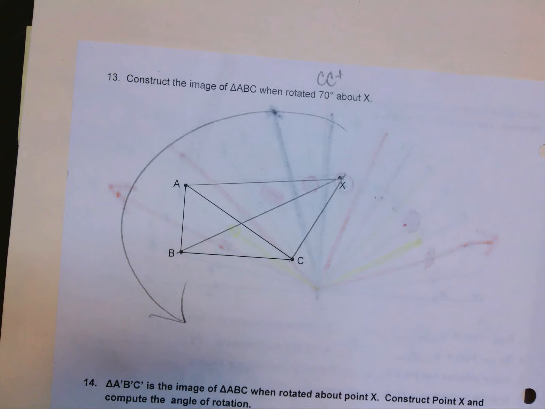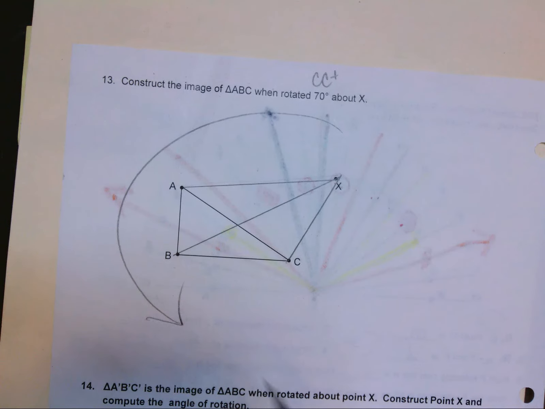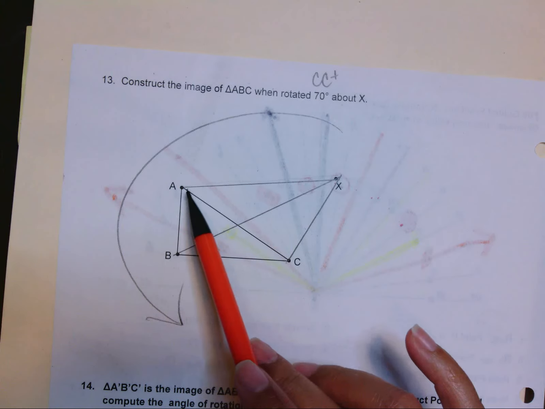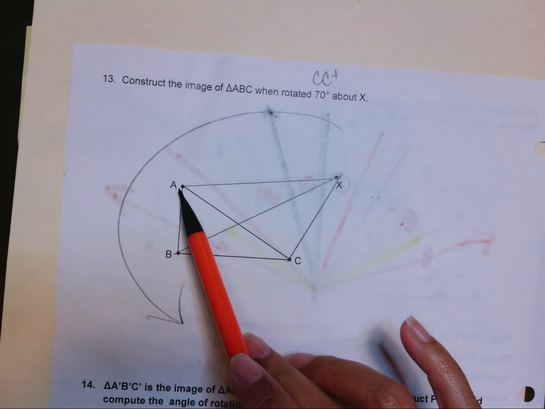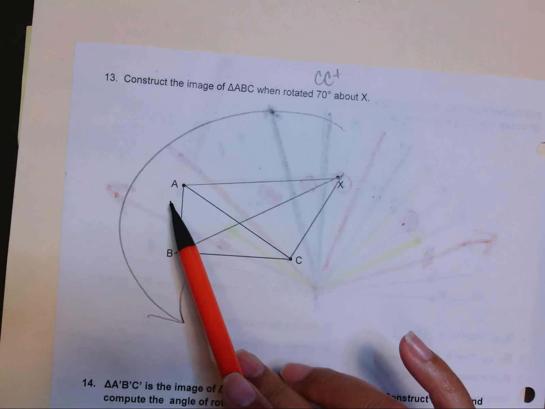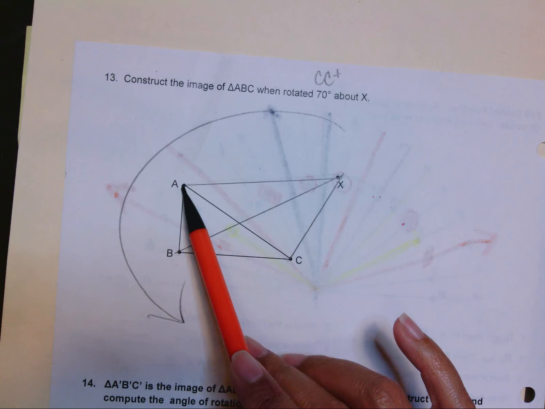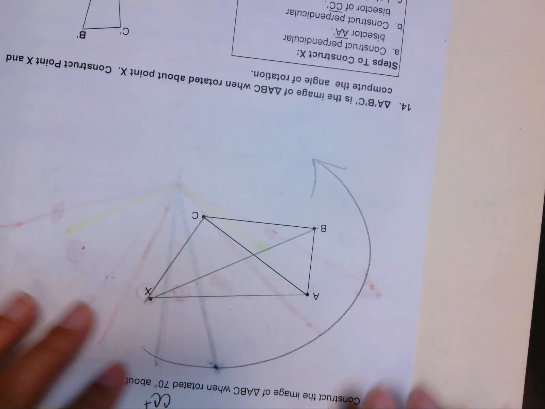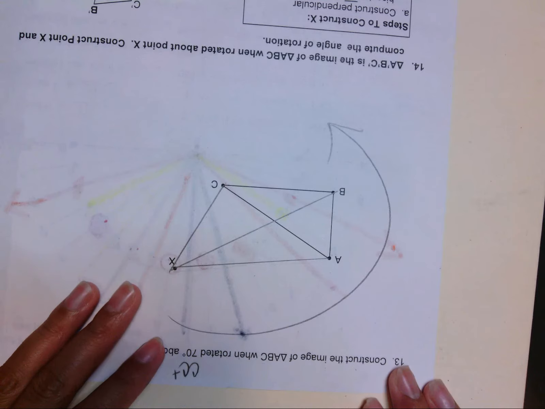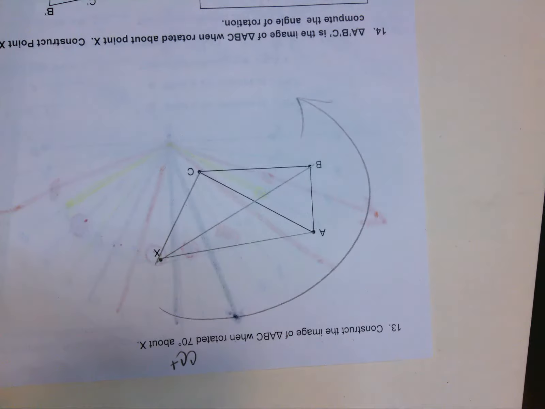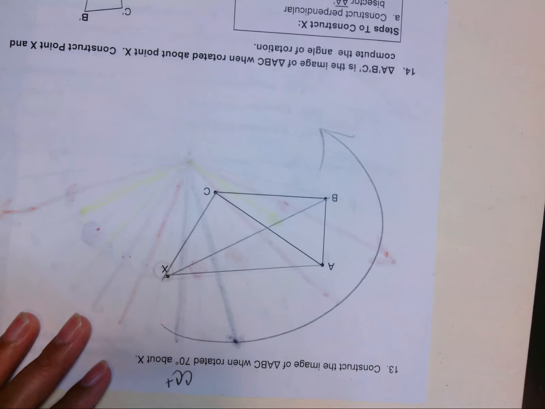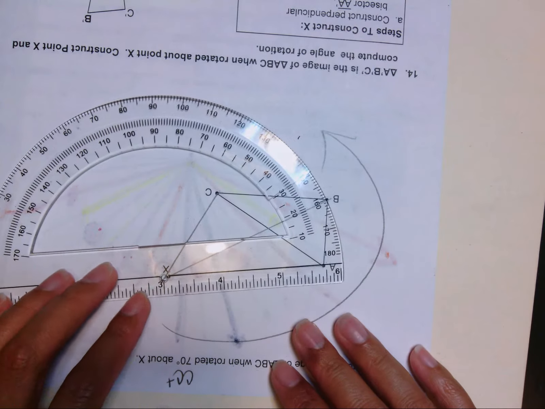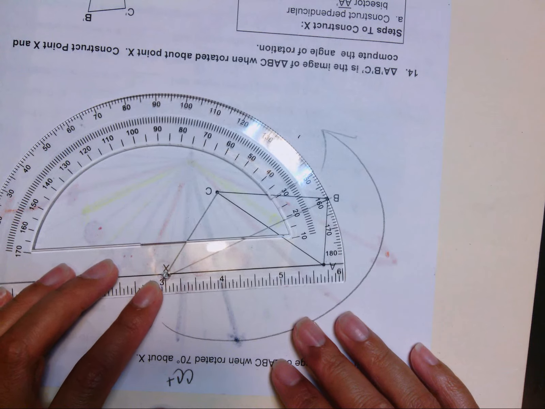So the first thing to do is just to line up all the lines and cross that with X and then creating the angles from there. So from A to get A' it must be 70 degree. And that means that A can be the base. That means you can start at A at 0 degree. So I'm going to turn this over because it's going to be hard to see.